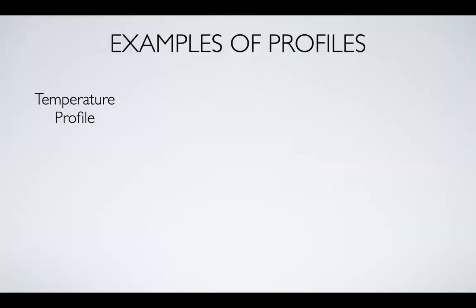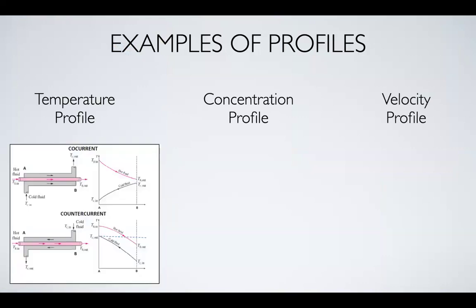So in any kind of system or application, you will see that at the end, we will have a profile of temperature, concentration, and velocity as a representation of mass, energy, and momentum transport. In terms of temperature profile, concentration profile, and velocity profile, what you get is something like this. You might have seen it before. So let's take a look at the temperature profile first, okay?